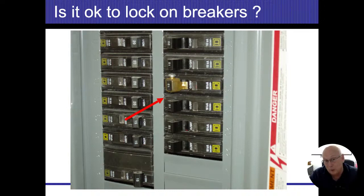And even, they have lockout tagout kits. Now, it shouldn't be locked in the off position. If it is, chances are good there might be somebody working on a system somewhere and he locked it off so that nobody can turn it on by accident. I would obviously investigate that.